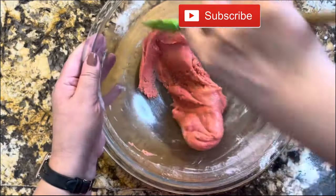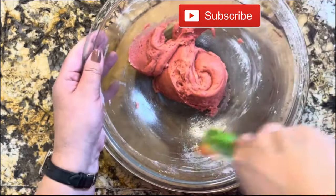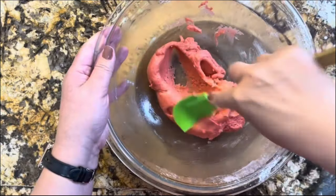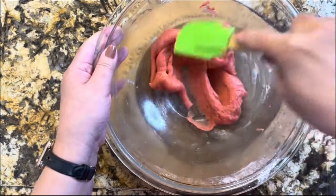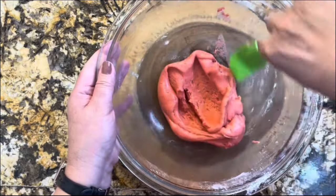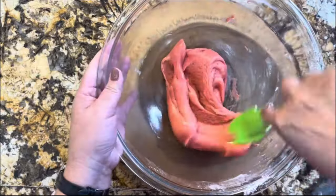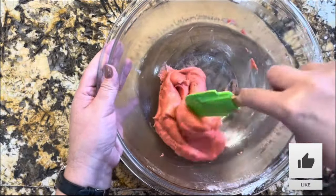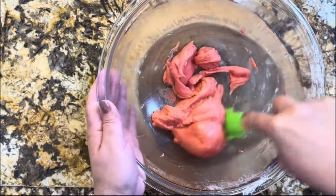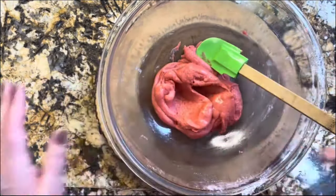It's going to get a little hard, but to tell you the truth it really comes out delicious. It's not too sugary — the sweetness is just perfect using the ingredients I added. Once everything is incorporated and you no longer see any dry ingredients, then you are ready to put it on a plastic saran wrap so you can make a little cylinder and add it to your baggie. Look at this — look how the texture looks, this looks amazing and it smells delicious.